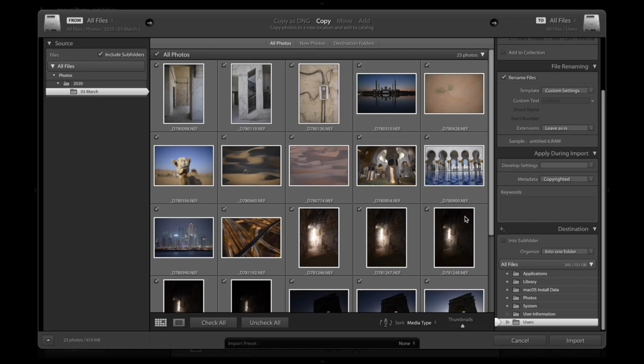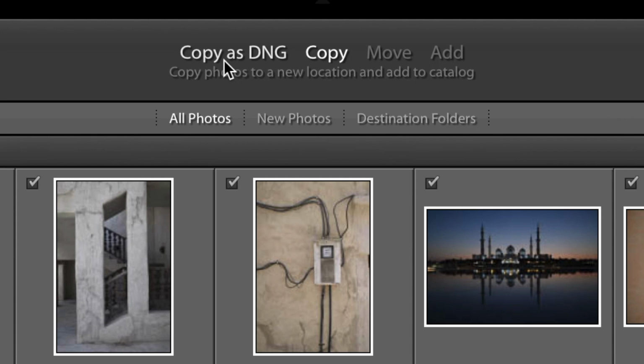So now let's take a look at the final option up here. You can see it says copy as DNG. Now this is exactly the same as copy, except that Lightroom's going to convert your photo to a DNG file. Now, DNG is Adobe's raw file type, kind of like the ones from Nikon, Canon, Sony, and DNGs have a couple of benefits. They're meant to be a little bit smaller than the raw files from the camera manufacturers, and it's also an open file type, so in theory, it's a little bit more future-proof.